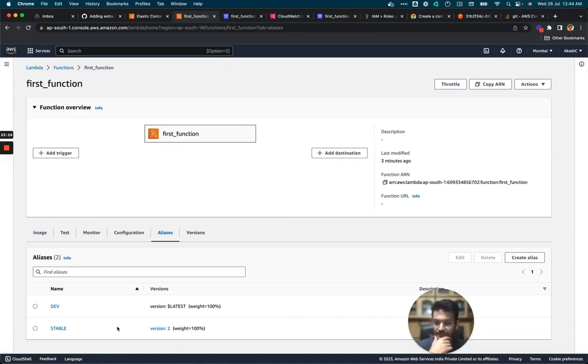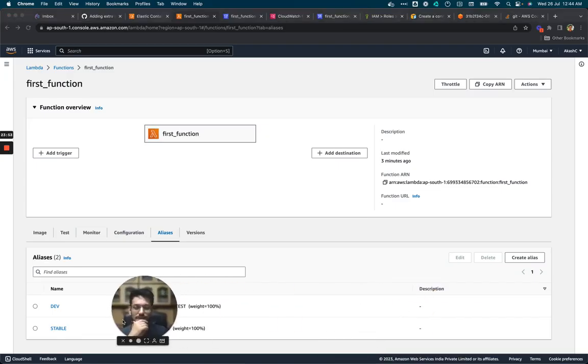If you feel that everything is stable, flows are working well, release a version, point your stable or production version, whatever alias that you have, to that version, and your rest of the flows automatically get it, because ideally all your production flows should be pointing to the stable alias, and they will start processing your Lambda invocations using the new version.